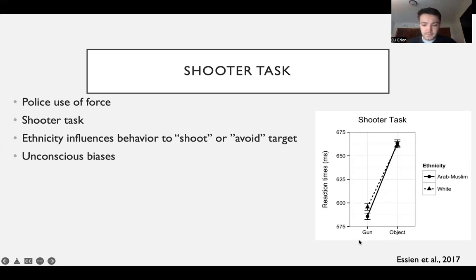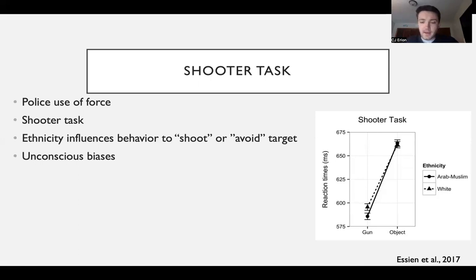And so we see from this research, this has been replicated quite a few times, that there do seem to be some implicit biases, getting at kind of this accessibility idea, right? But there are some implicit biases where shooting an individual with a gun is quicker in this task if that individual is a minority. There have been various minorities used in this type of research.